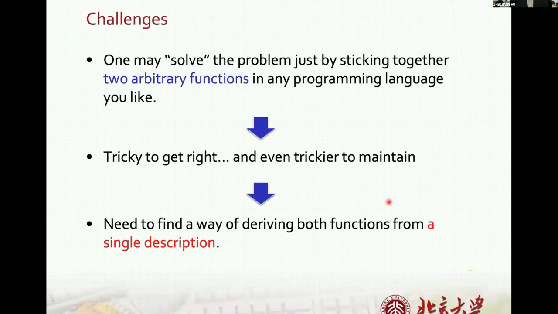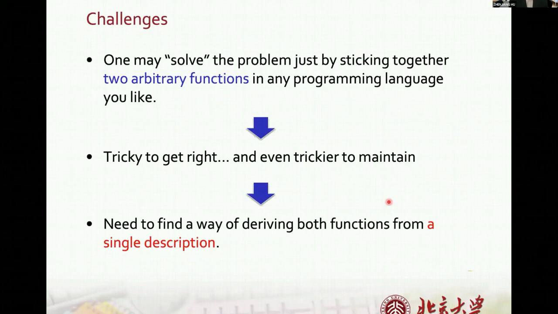As it says, you develop a get, develop a put, but you must prove that this pair of transformations satisfies the round-trip property. So this is actually not easy, okay? And even trickier is to maintain this pair of transformations. If for some reason you change one of them, you should know how to change the other part in order to make them form a well-behaved bidirectional transformation, meaning a bidirectional transformation that satisfies the round-trip property.